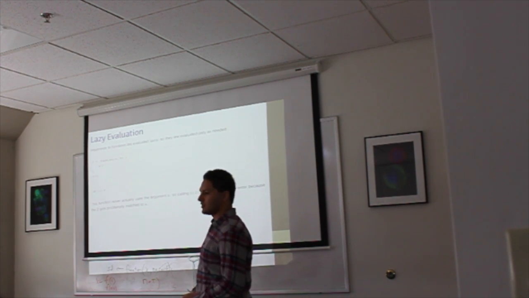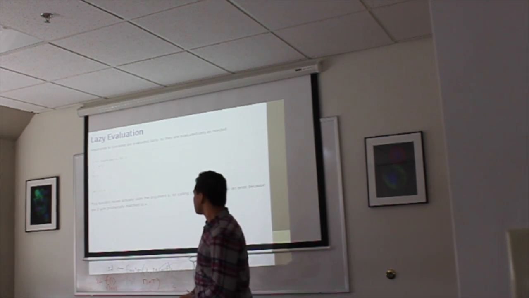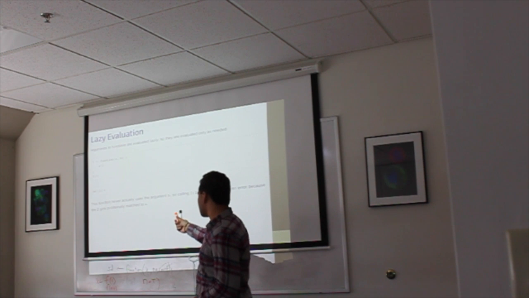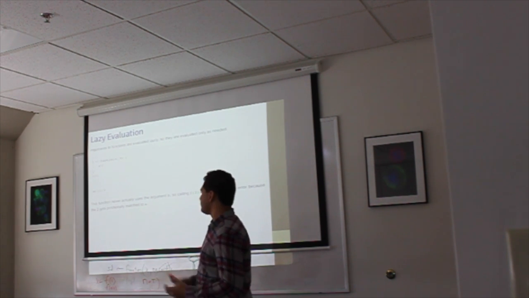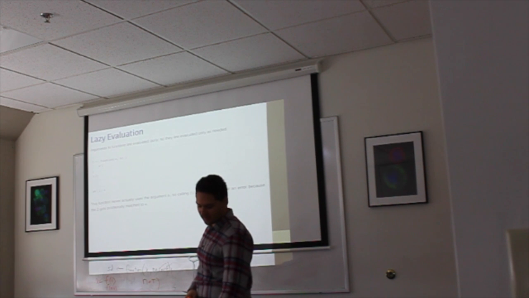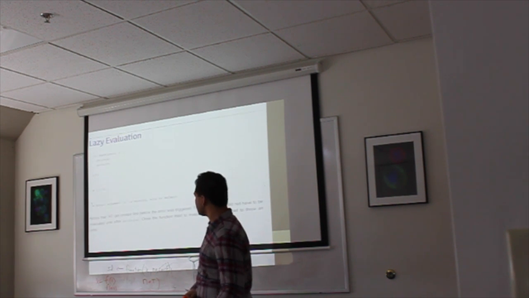So what does that mean? A, is that to the power of 2? Yes, to the power of 2. Okay, so this function never actually uses the argument b, so calling f of 2 will not produce an error because 2 gets positionally matched to a. That's, again, not an entirely useful example, but good to know.